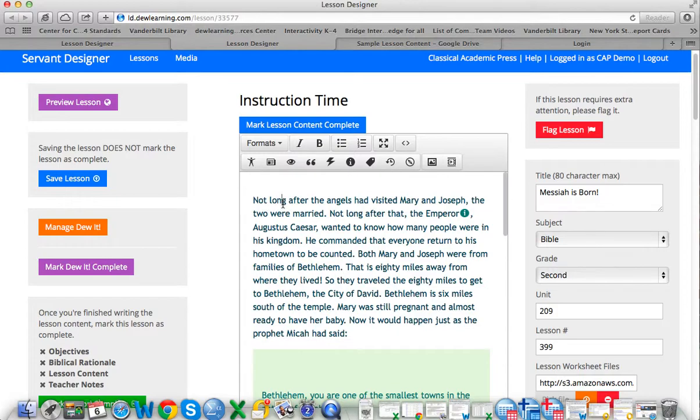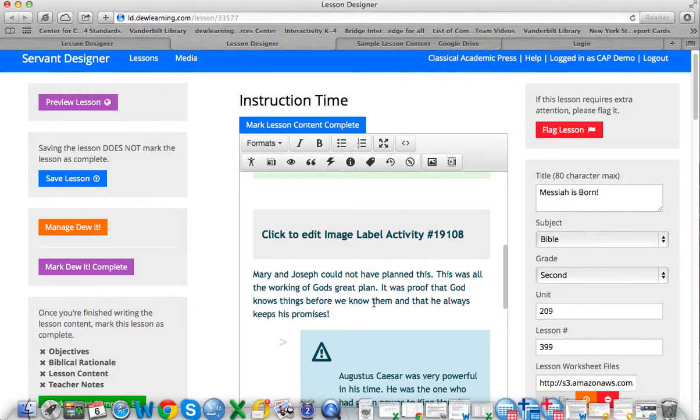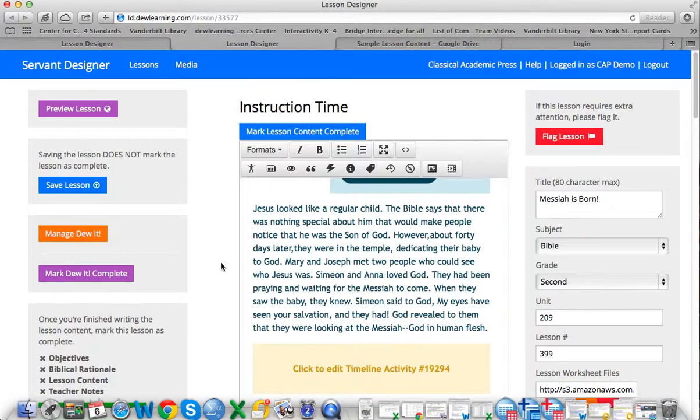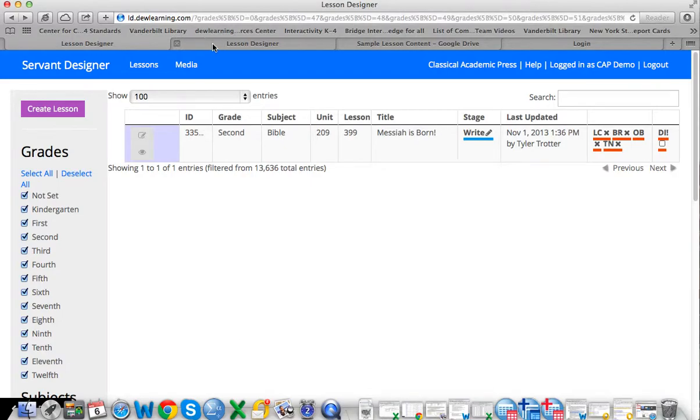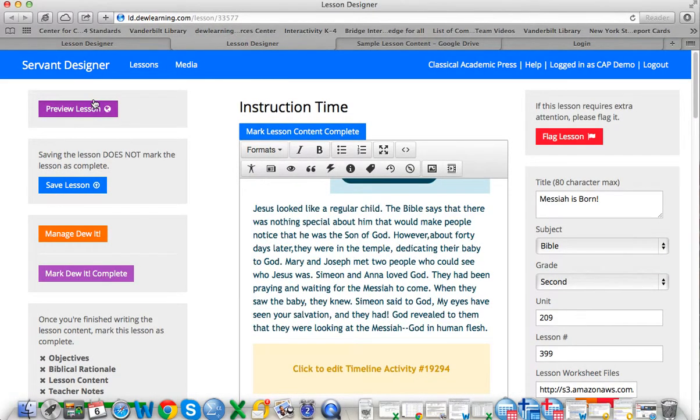Even if you have not very tech savvy teachers or curriculum specialists, they can go right in and they can activate any of these special interactivities, and it's just as easy as just inputting the text that they want, and they create the instruction. Then when they're done, they save it. They can add quiz questions here at the end, and then after you save it, you preview it. And so we're gonna preview it right here.